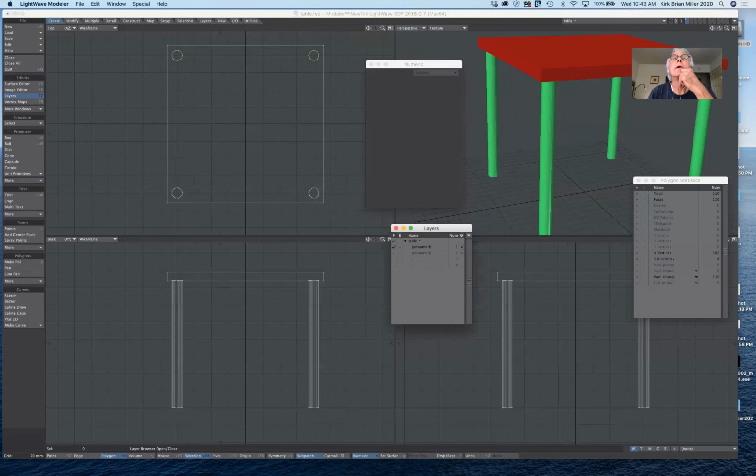Yeah, layers are a little bit different in LightWave than they are in Illustrator and Photoshop. You can have multiple layers in LightWave, but LightWave's layers are either in the foreground, background, or they're invisible. They are not stacked like sheets of paper, one on top of another, like they are in Illustrator or Photoshop. So it's a slightly different concept, but they call them layers just the same.